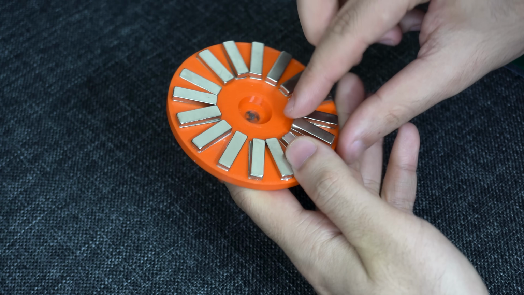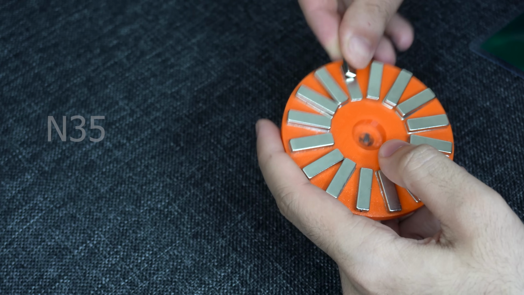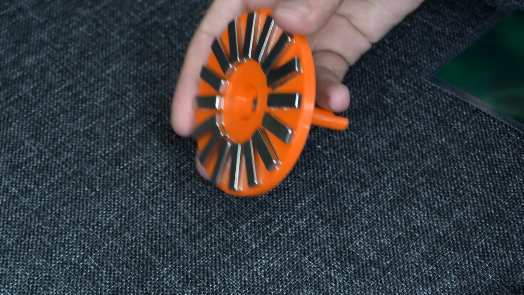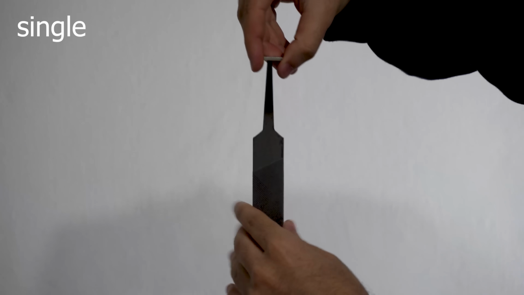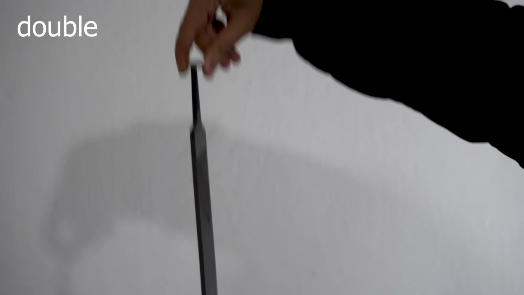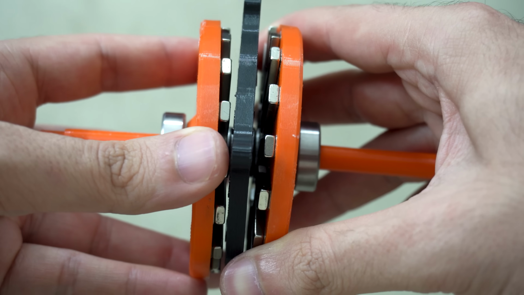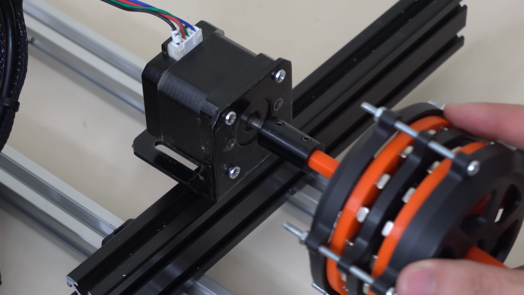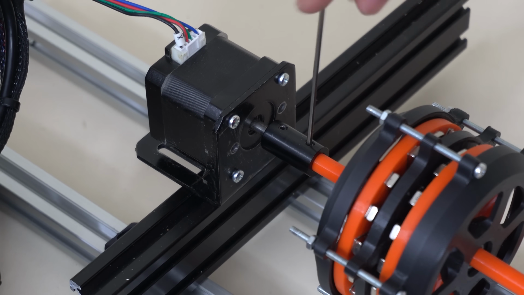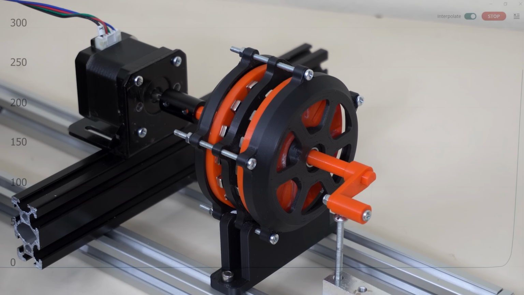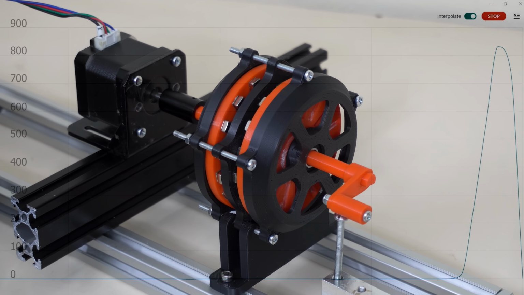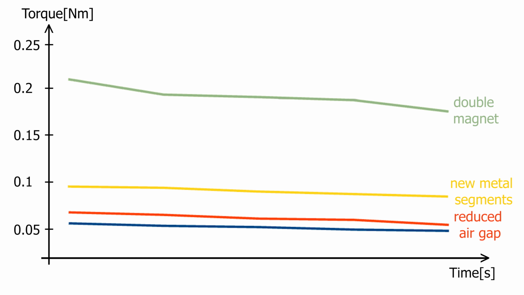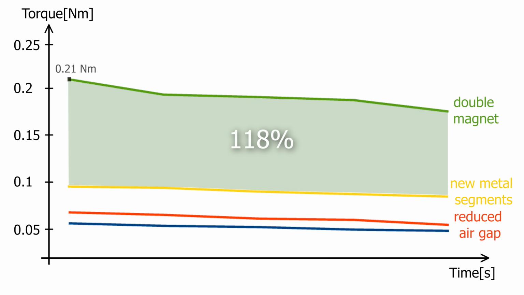Then, in order to further increase the torque capacity, this time I wanted to replace these N35 neodymium magnets with stronger ones, rated M52, although I couldn't find them, so instead I decided to add one more magnet each, and just look at the difference between the single magnet and double magnet. Obviously, it is much stronger, and it also seems like this has further reduced the air gap. As it is now, it's really tight, I can't even turn it. I then placed it onto the test rig for a final torque test, and as a result, the slipping force between the magnets increased significantly to around 850 grams and the torque capacity also increased by 1.2 times to 0.21 Nm.